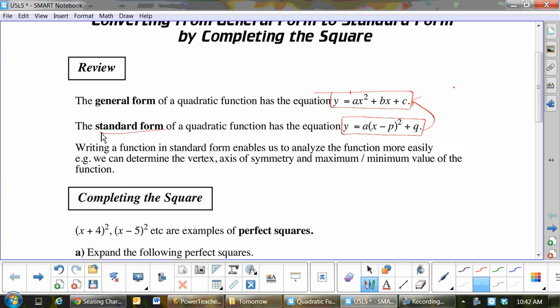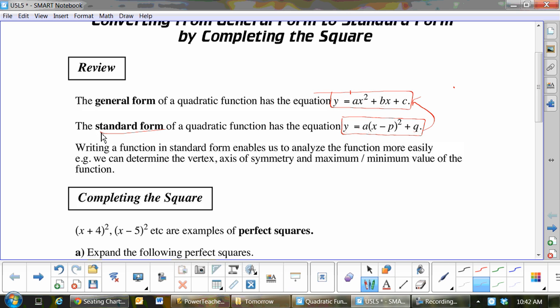It doesn't tell us what the vertex is, which, if you're going to do a parabola, you need the vertex, because it starts from that point and either goes down or goes up. So if you don't know the vertex, it's pretty hard to picture the graph. And if you just look at it as ax squared plus bx plus c, you can't picture the graph. But we were doing it just to show you algebraically how to get there.